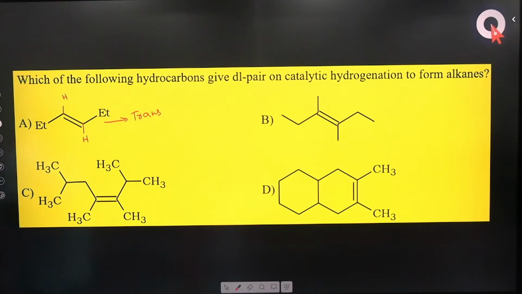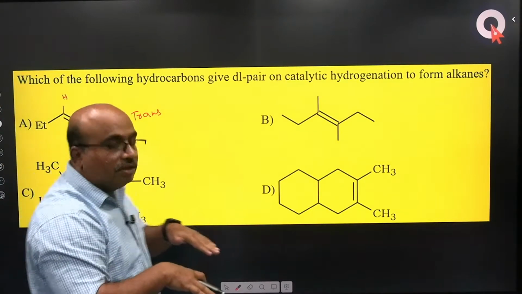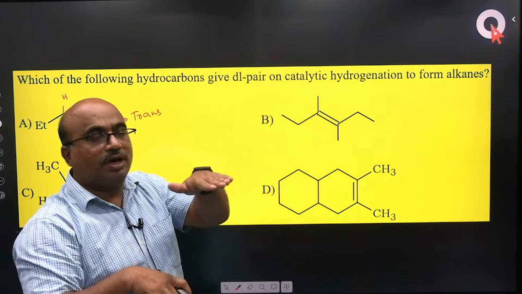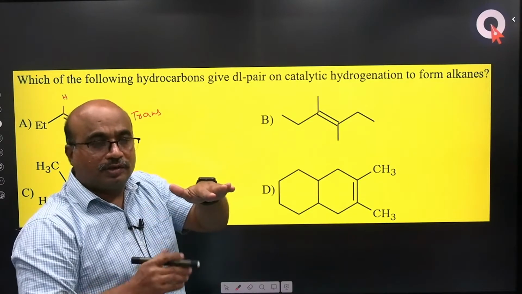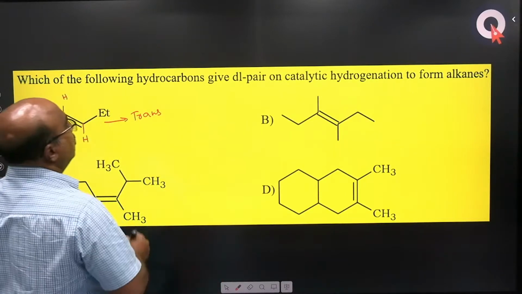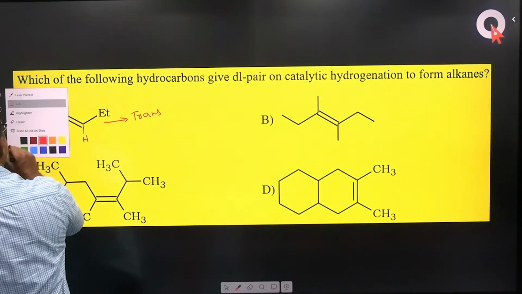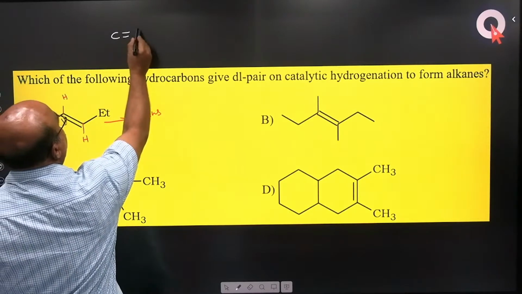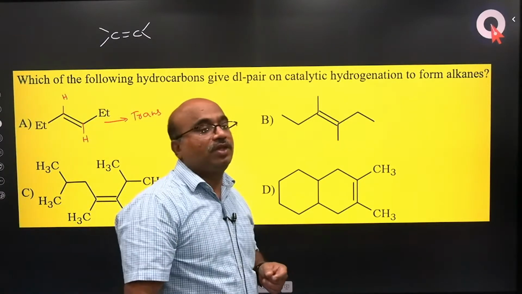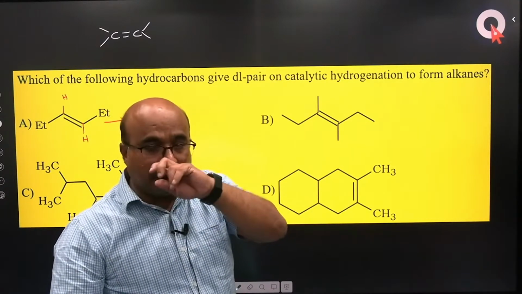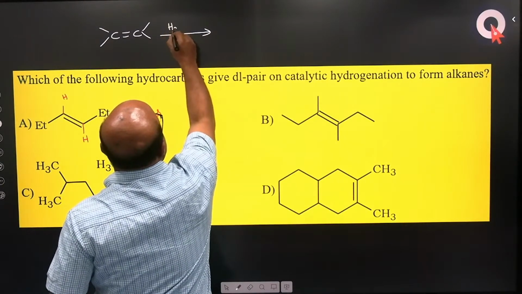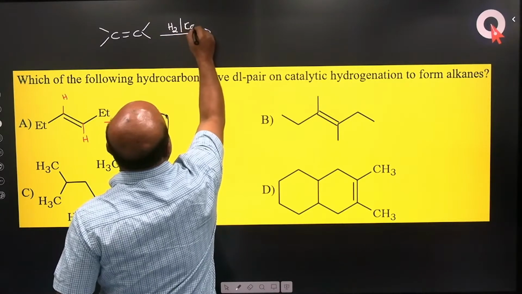Now when we are doing catalytic hydrogenation, the addition of hydrogen to carbon double bonds or triple bonds happens on the catalytic surface. How will that be added? A carbon double bonded system is generally completely planar, and even a triple bond is a linear molecule. So when you are adding hydrogen to them, how does hydrogen get added? The process goes like this, if you use a catalyst.